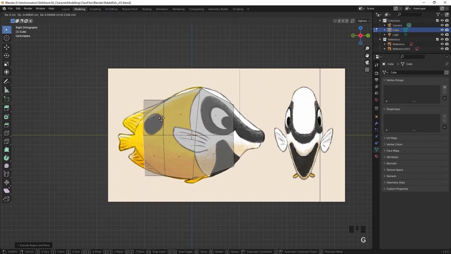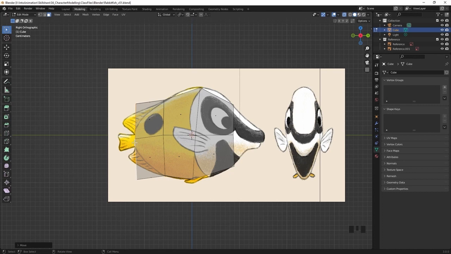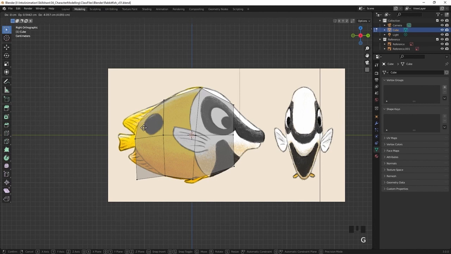So we brought them out a bit at the back here. I'm just going to bring them a little bit further and drop them somewhere around the root of the tail here. I'm going to hit 1 to jump back into vertex select, and I'm going to start pulling these other vertices into place. So again, just hit the G key to move these down roughly into position. And you can see here, I'm not following the shape of the fins at the moment. I'm only interested in the actual shape of the main part of the body. And I'm actually going to bring them down to the root of that tail. And I'm going to keep these points roughly in the center.